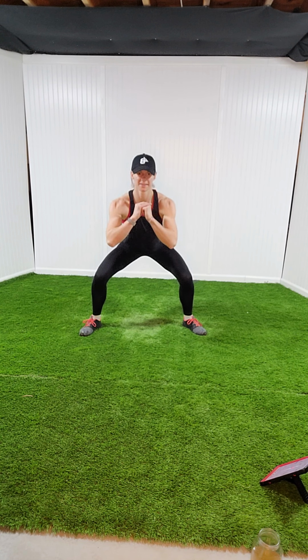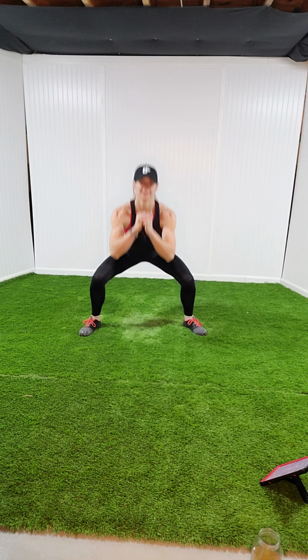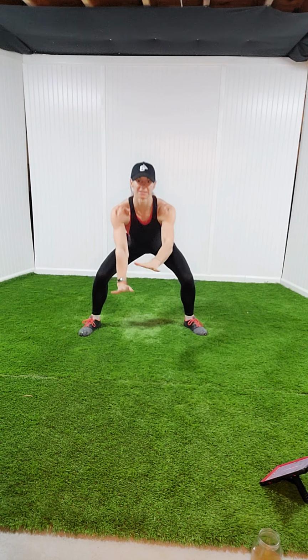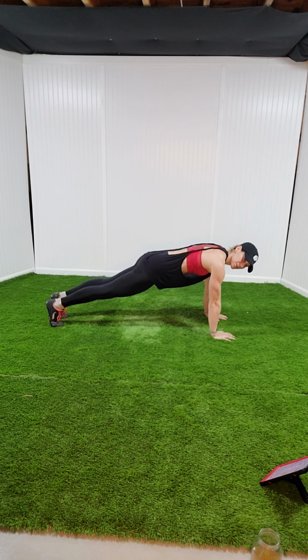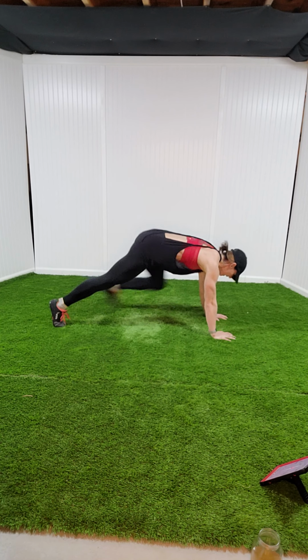Two more. Last one. Come back down to a squat right here and walk those hands out to plank. I'm going to turn. Bring the feet in. Shoulders stacked. Right on top of the wrist. Hip opener stretch. Out and back.